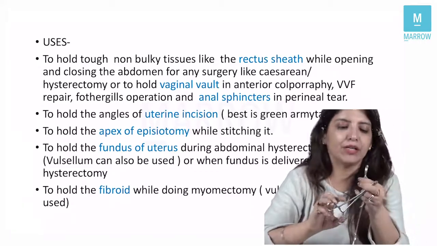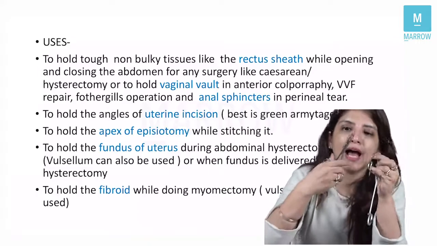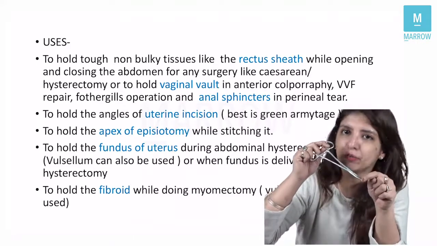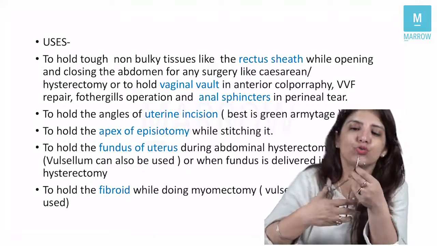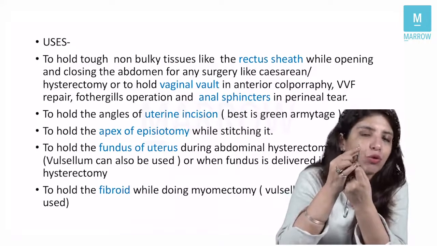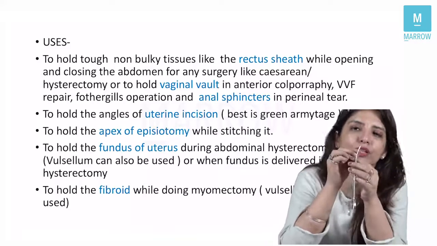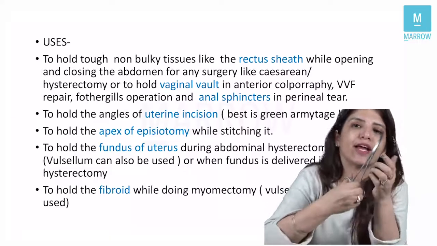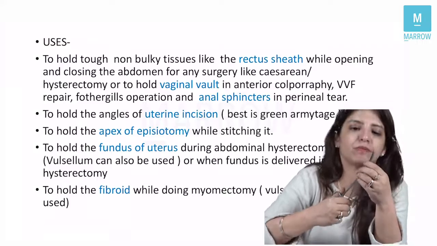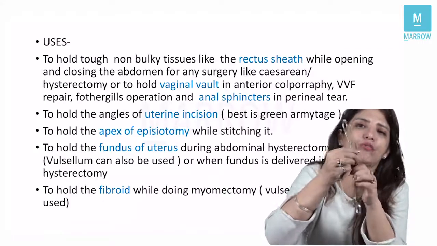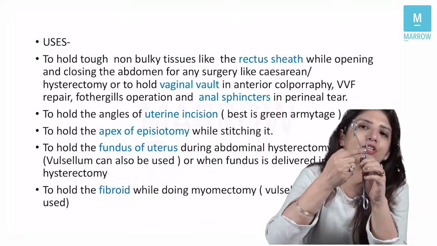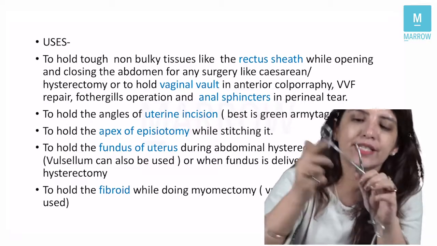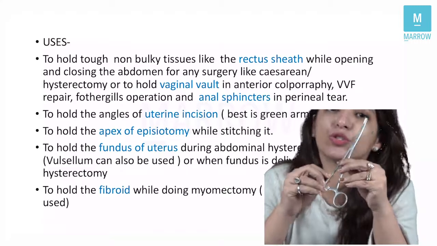Alice had multiple teeth, right? Alice had a gap between the blades. Cockers will have no gap between the blades, and when you open it, you will see that there is a single tooth on one side and two teeth on the other side. The single tooth of one side goes into the groove between the two teeth on the other side and it gets closed. Apart from this, in the entire length of the blade, you will see transverse serrations. This forceps is a Cocker's forceps.